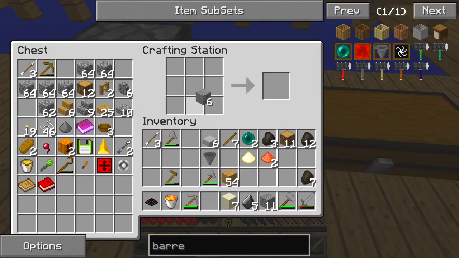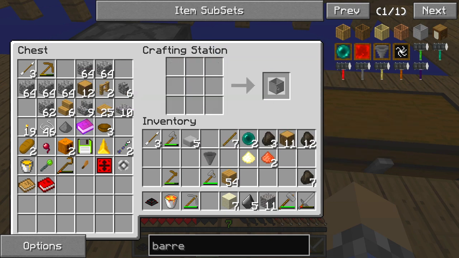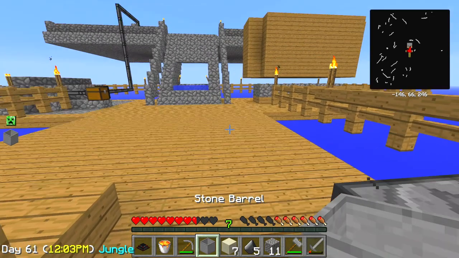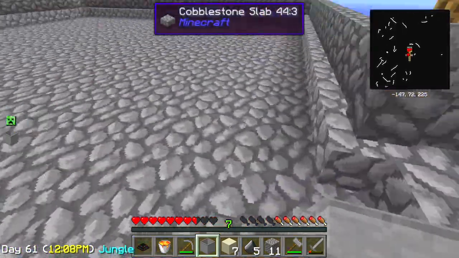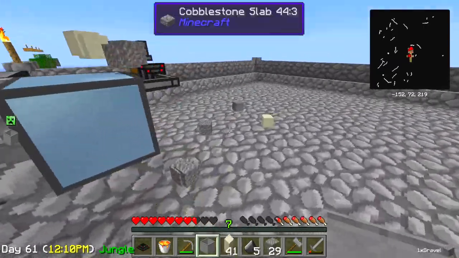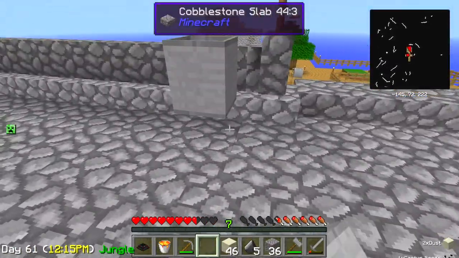Okay, that's all the pieces we need. So we need three on each side, one of the stone slabs in the middle, and that'll give us this guy here, a stone barrel. We'll take it upstairs because we're going to be putting lava in it, and that can be a bit tricky and dangerous. Okay, we'll put it right here.